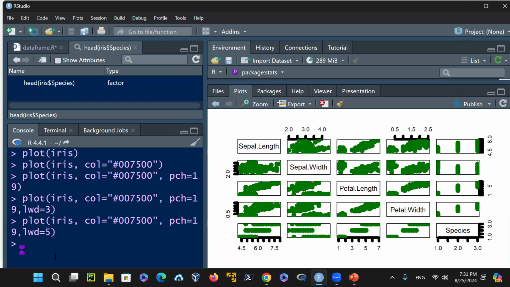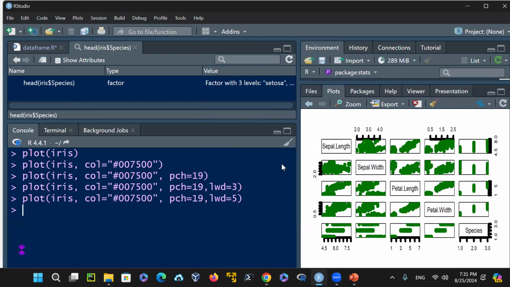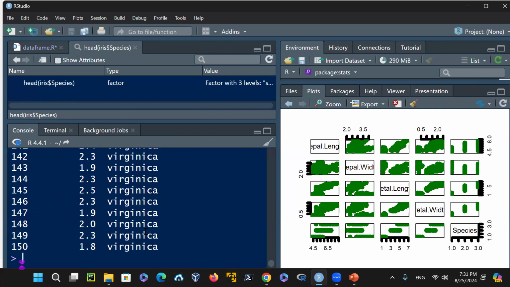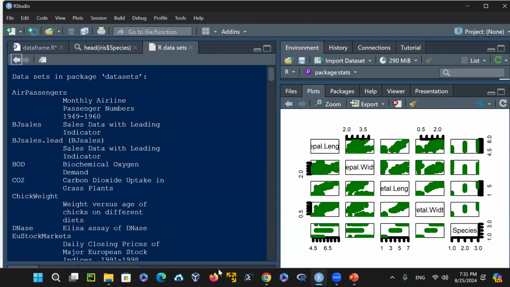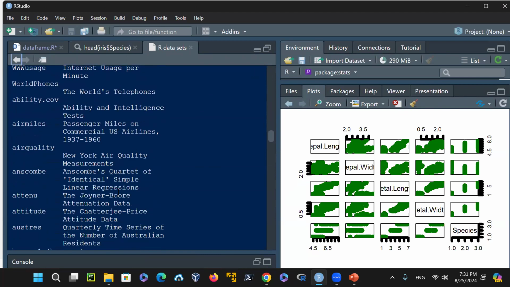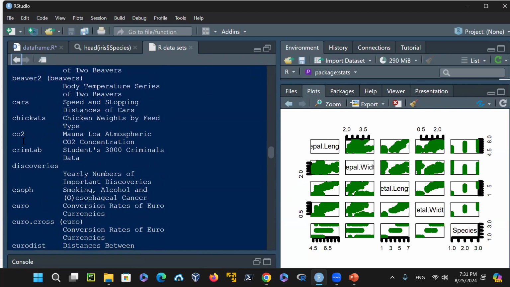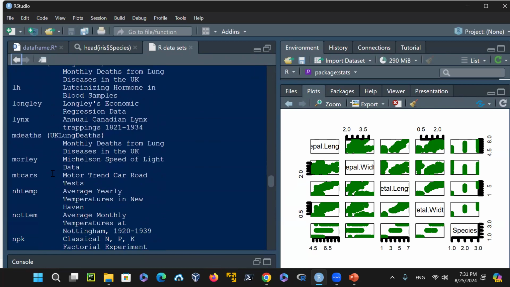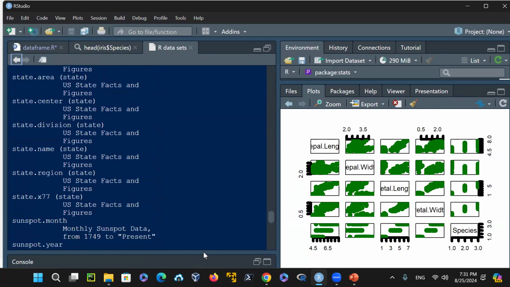So that is this information. But this plotting, there are a lot of different ways you can do these. With iris data, when you do iris itself, you can pull all this information. Similarly, what data sets are available? If you say data here, you can see all the data sets available that you can use, like mtcars, women, CO2, cars, euro, Freeny, faithful, and so on, iris data. There are a lot of data sets that you can play with.